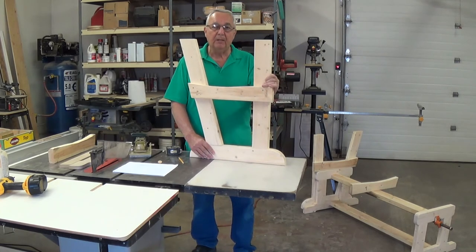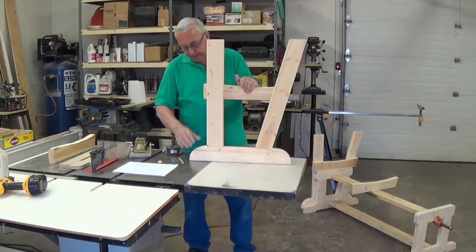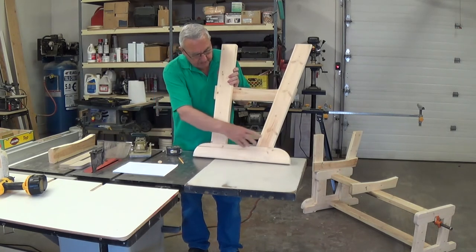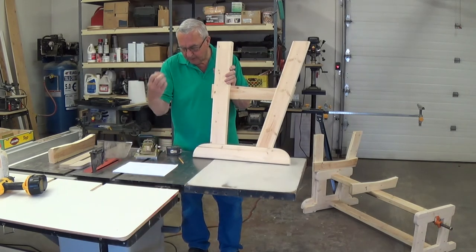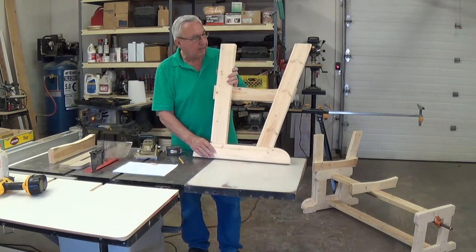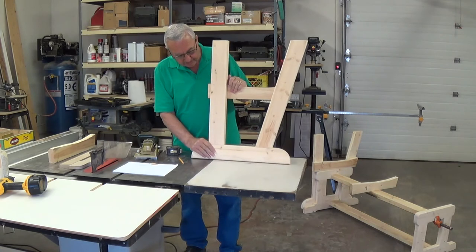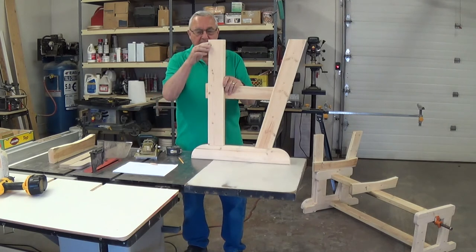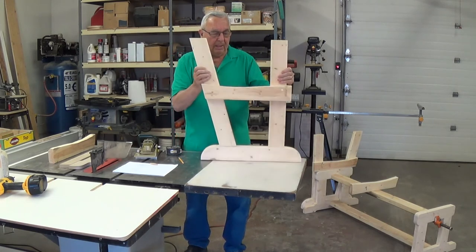It's very critical to find the center point and work from center out. As far as the glue-ups, we use biscuits. There are two biscuits in each upright and the grooves are cut with the machine, then the little biscuits are glued and squeezed into place with a clamp and squeezed down nice and tight — just let them sit for 3 to 4 hours at least. In this case they sat overnight, so they're well done. After that I just went ahead and ran everything over the router, cleaned that up, sanded it all, and there we are at present.